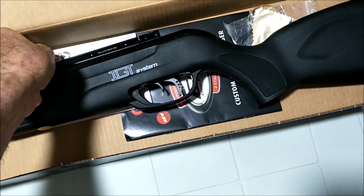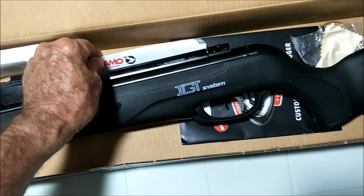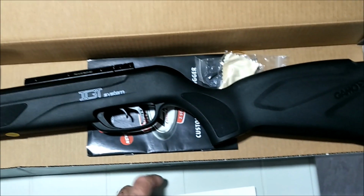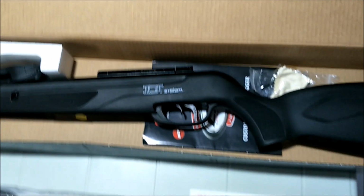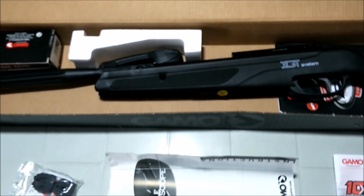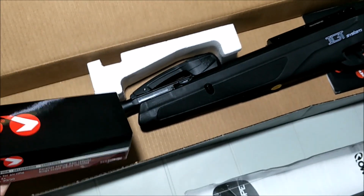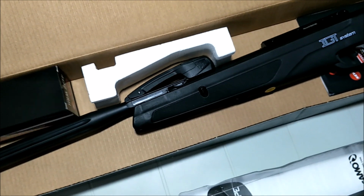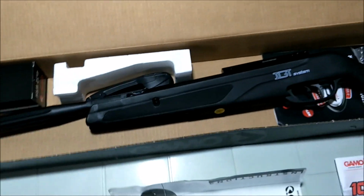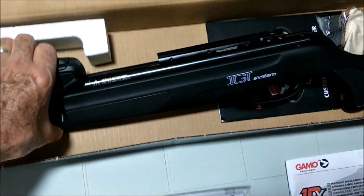Now, they've got other brands, other models of this that I've heard of. One is the Gamo Swarm, S-W-A-R-M. They've got the Gamo Swarm Maxim, which I've seen, and whether or not those are the exact same gun, I don't know. But this is the Replay 10.